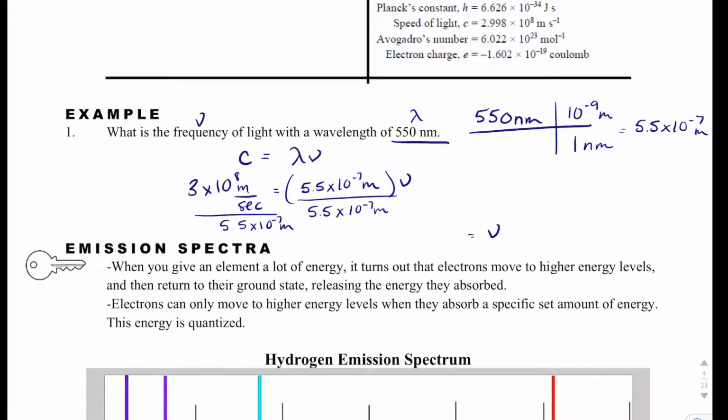And my frequency, let's see what that'll be, is going to be 5.45 times 10 to the 14th. And let's look at our units that cancel. Meters and meters cancel, so we're left with per second. So you can write it like this, per second. You can do seconds to the minus 1, that's the same thing. Or what's common is that we'll say hertz.